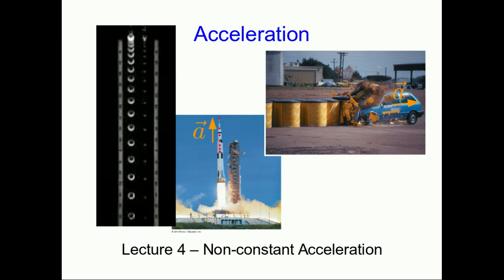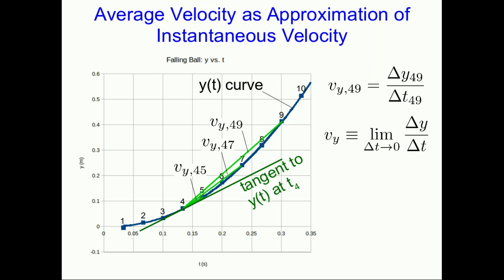Hello, and welcome to Lecture 4 of the Acceleration Unit in Phys 1104, which is going to be all about what happens when our acceleration isn't constant. I'm going to be reusing a lot of ideas that I've already introduced you to, and so I want to remind you of some of them to start.